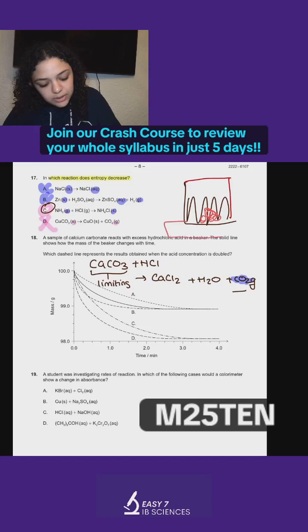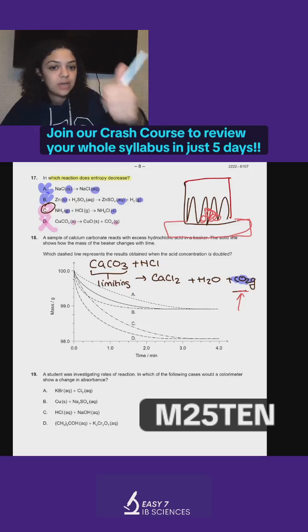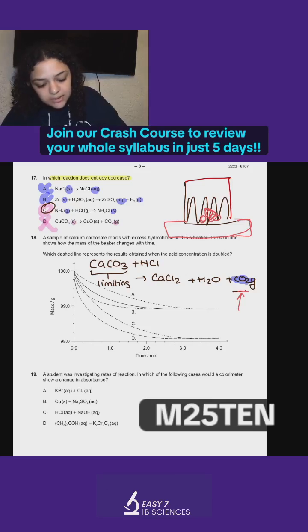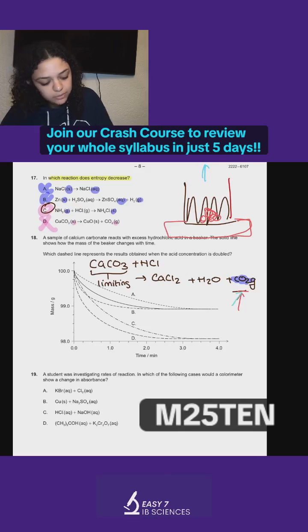Now, why are we measuring the mass change? Because you always measure in kinetic questions the mass lost when you have gas formation. So if IB asks you, can I measure the mass lost in this equation, and you see in the products that there's gas formation, you say yes, because the mass is decreasing as the gas is evaporating. So here we know calcium carbonate and HCl produce gas, just so you understand why my mass is decreasing like this.